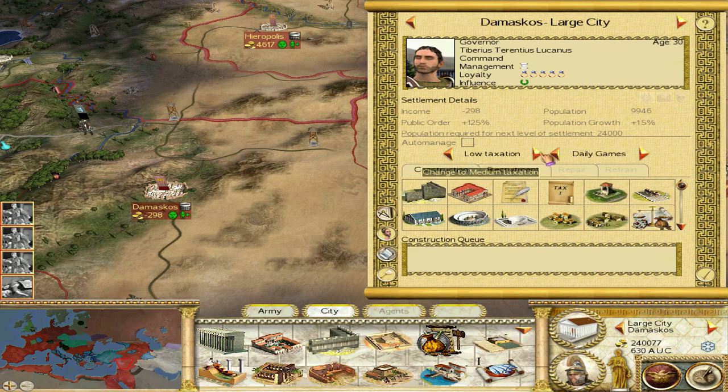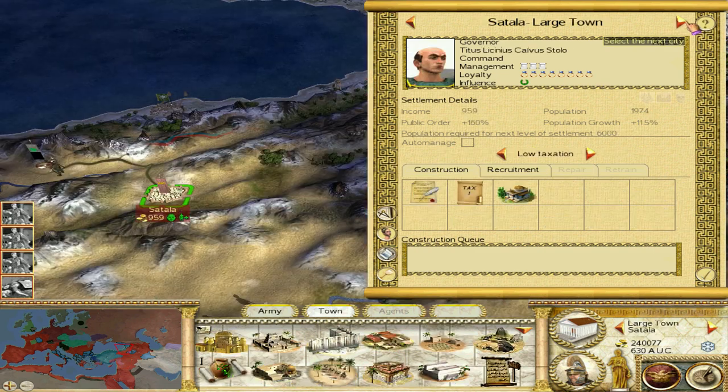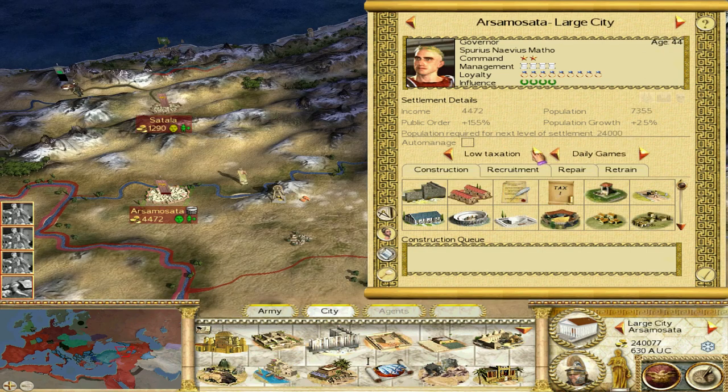Well, the whole reason for doing this is to try and get us on an even keel so that we're not losing money. If we can get the economy back on track, we've got a chance to build more troops and then win back some of the territories that we've lost.